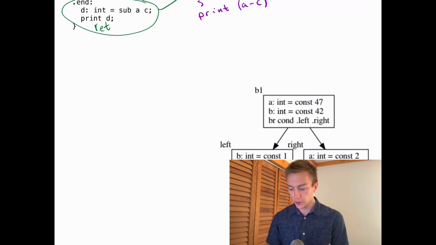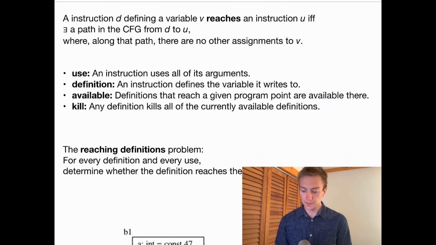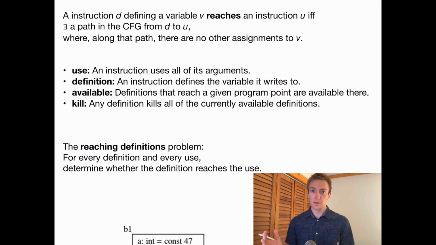Before we jump into the framework, I want to pose one particular global analysis and make it a little more formal, so we can see how to set it up as a data flow problem. The problem we're going to solve is determining reaching definitions. I've written the formal definition of what a reaching definition is up here on the slide, but it's going to take a few sub-definitions to get exactly what I mean.